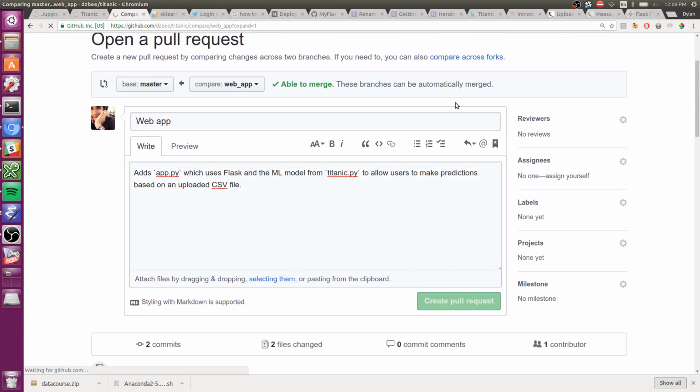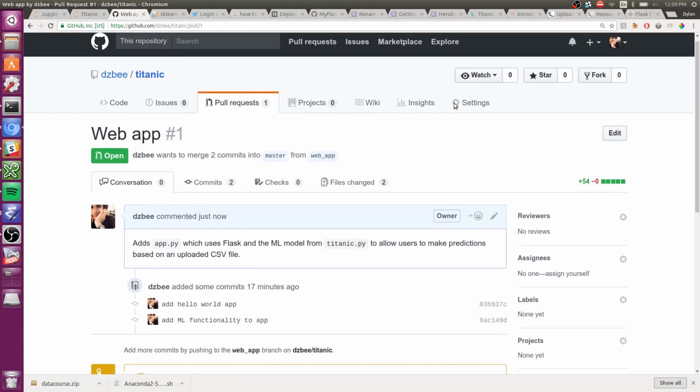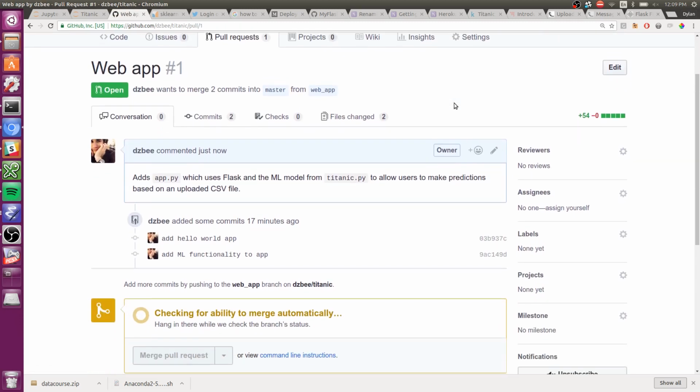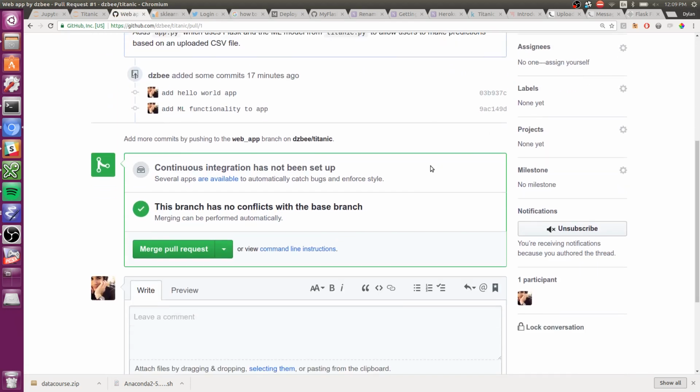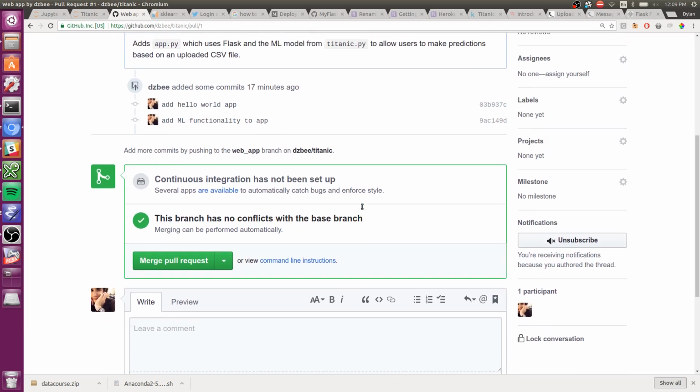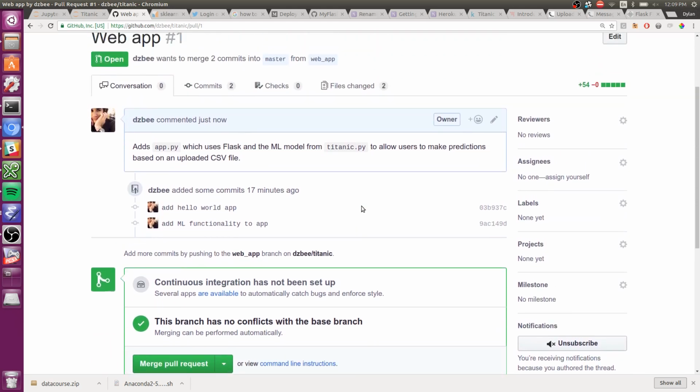And I can create this pull request. GitHub will check if this can be merged in, whether it conflicts with the master branch or not.